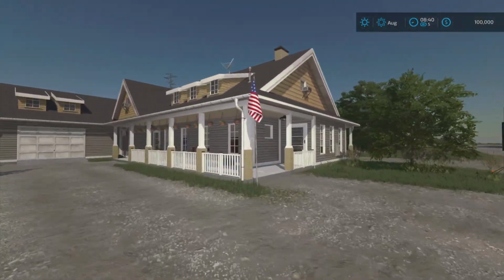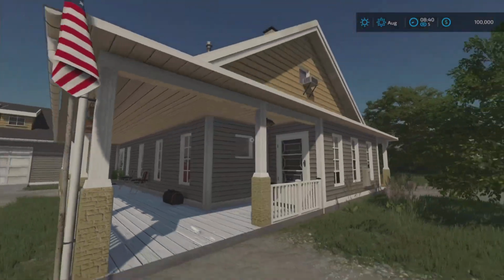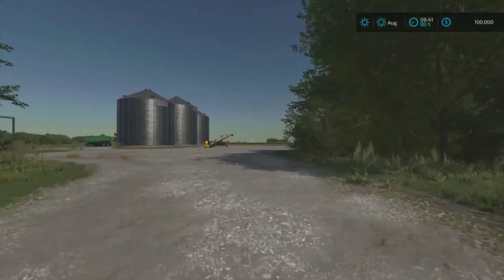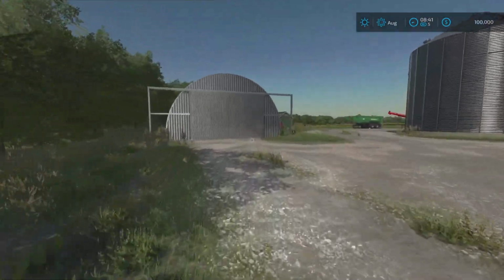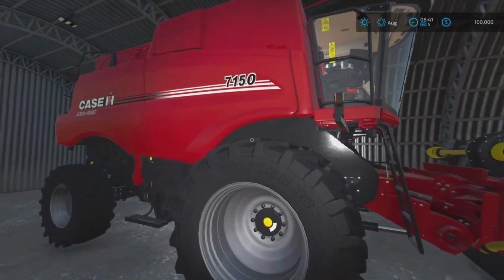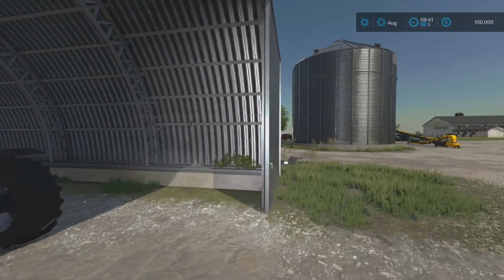So we have our house here. We cannot go into the house, but other than that, the house is designed perfectly. So we have the main farm site. We have a quantum hut here, and here we have a Maxim and our combine harvester, 7150.